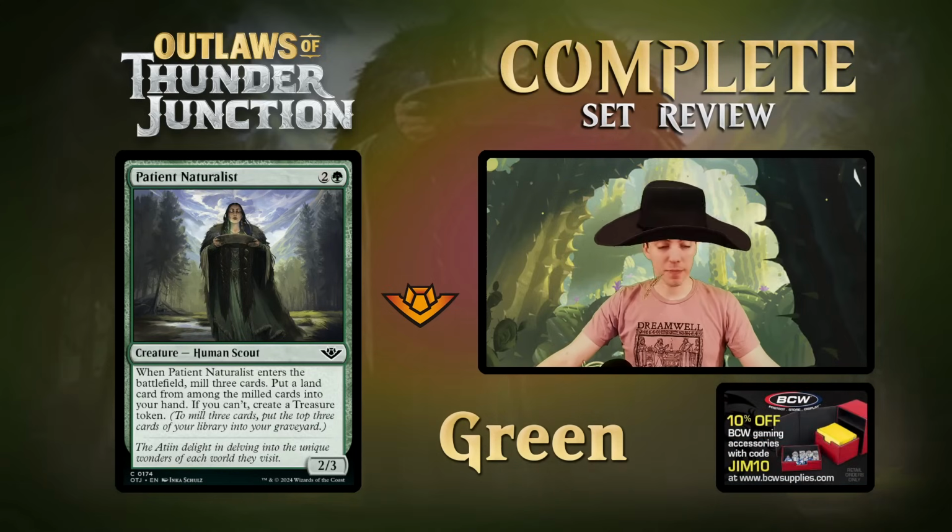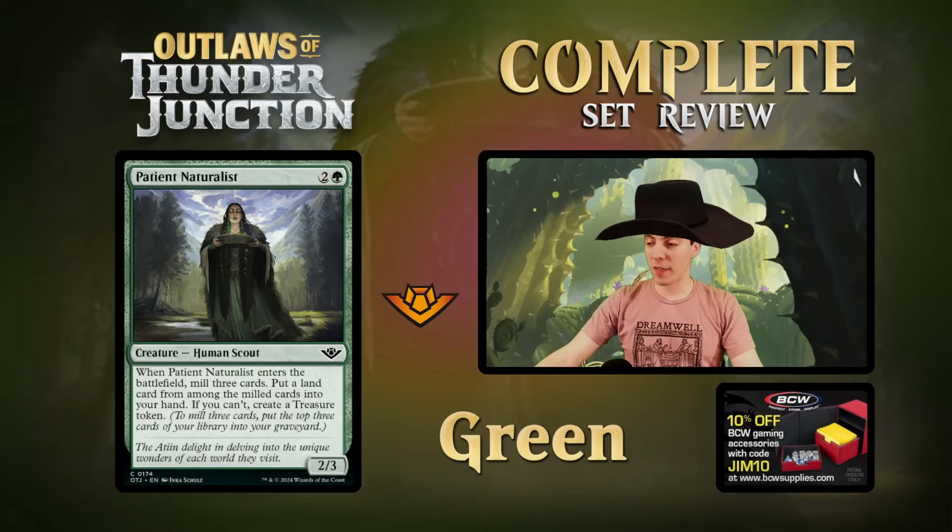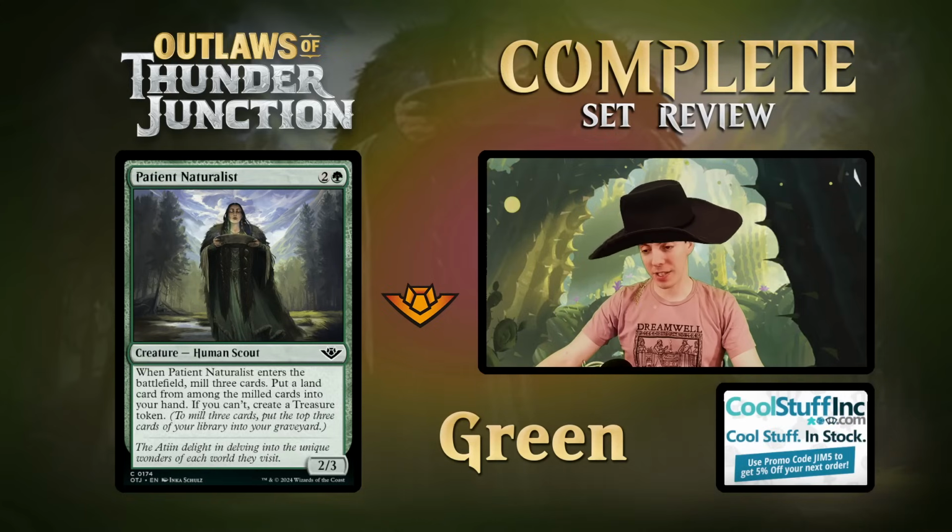But if you miss, you get a Treasure as a little bit of a plan B. I'm still a little sick, folks, but I'm powering through. Good draft common, obviously great. Just good card advantage, 2/3. Consolation prize. There you go. Thank you, appreciate that. And yeah, it's a good card.